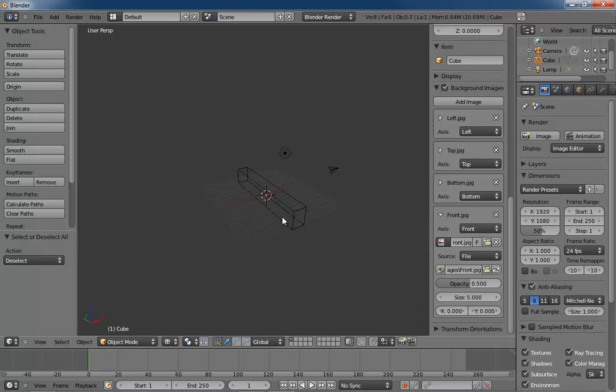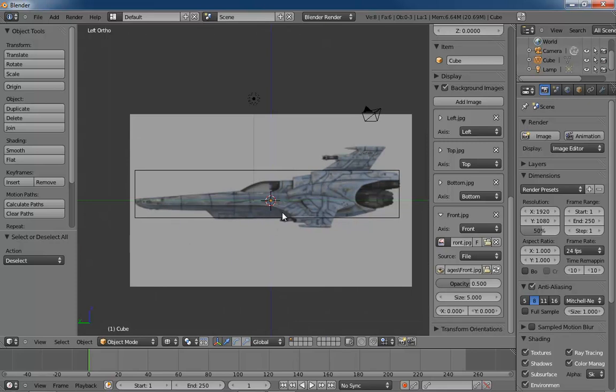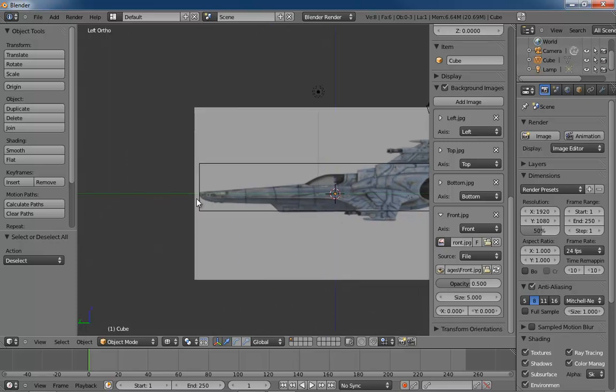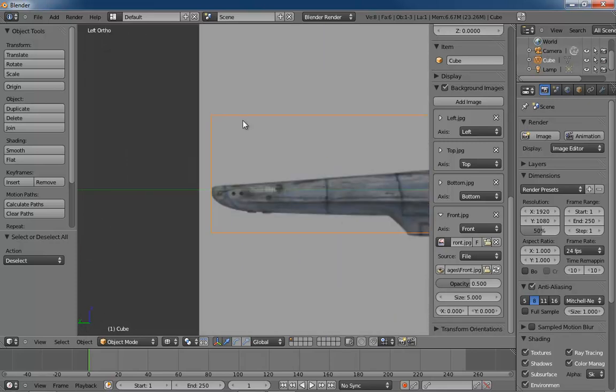Let's grab the front of our ship in terms of our axes. Do you remember that we had the y-axis pointed toward the front of our ship? I can confirm it if we switch over to our left view, and you can see the y-axis is indeed pointing forward. So what I'm going to do is grab our box.